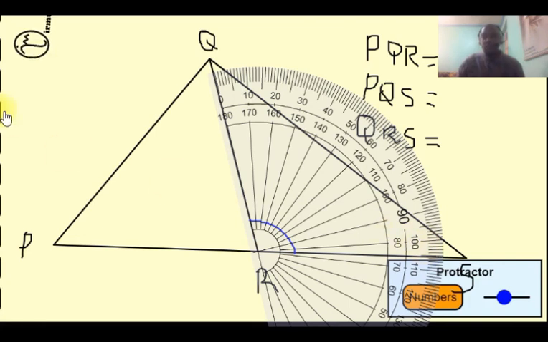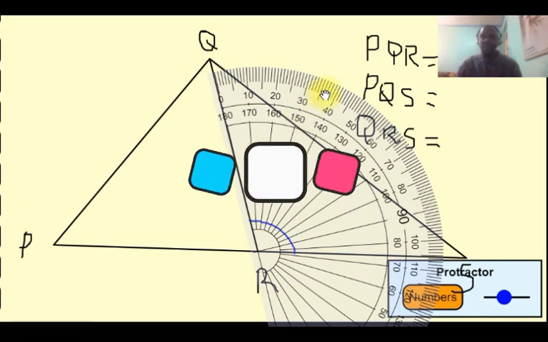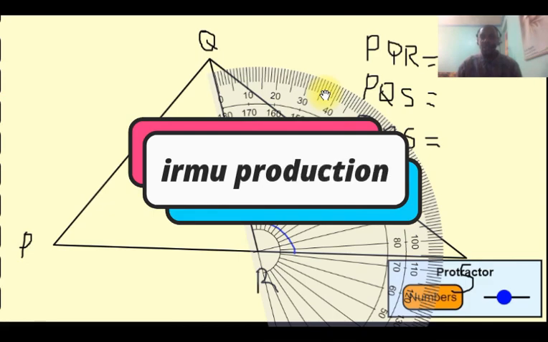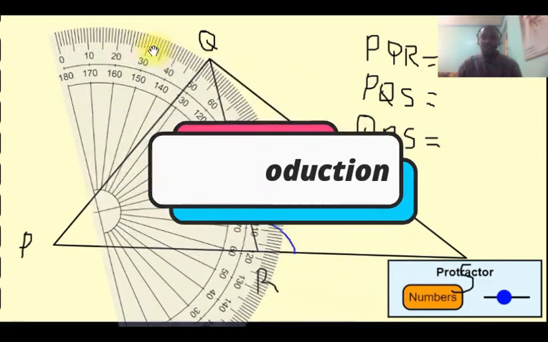So I think you have been able to understand how to measure angles. Can you do some practice on measuring angles? And let's meet in the next lesson where we shall be working out more questions on angles using parallel lines, isosceles, properties of isosceles triangles, and many other properties of angles.